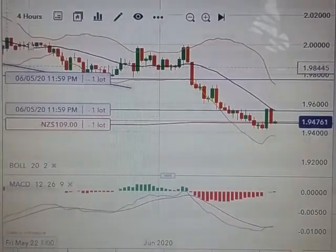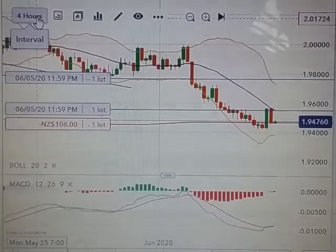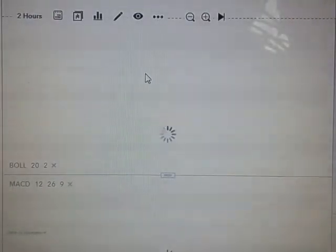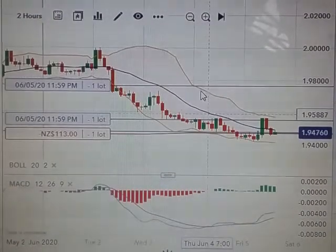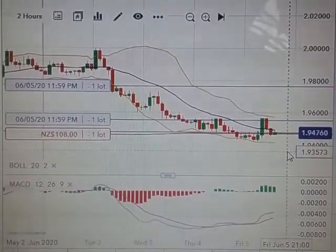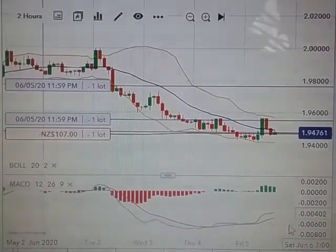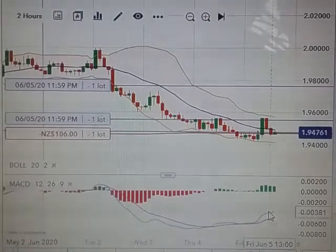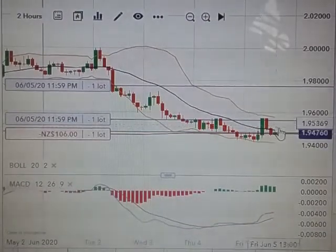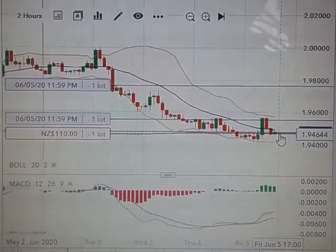So let me see. We're on a 4-hour now. This is my pick, but it is something to watch before you turn in your trade. We're going down to the 2-hour. I hope this is clear enough. You see on the 2-hour, it's wanting to turn down, and that's my signal. That's always my signal, when I see the blue line wanting to go over the red line. See, it's gone up, and now it's going down. And you might expect some continuing trades like that.